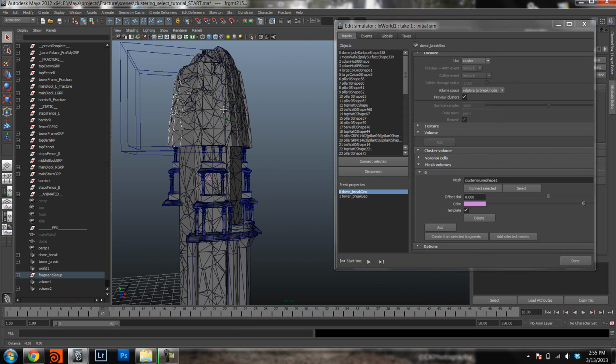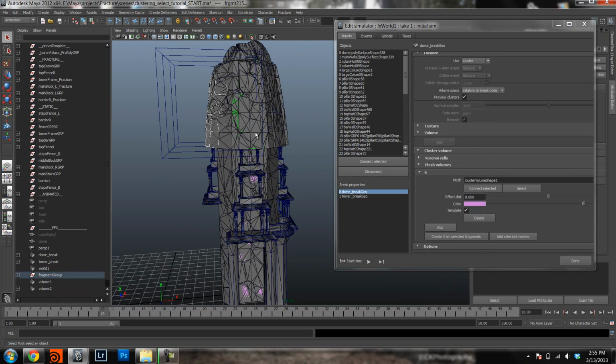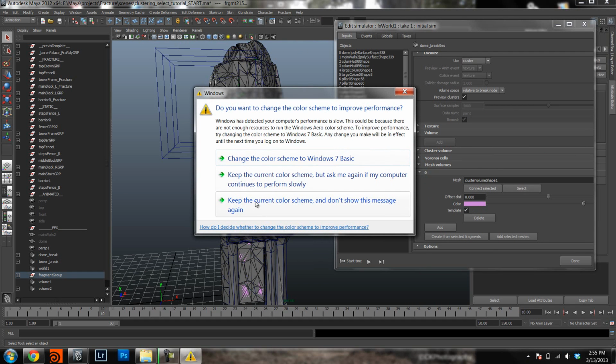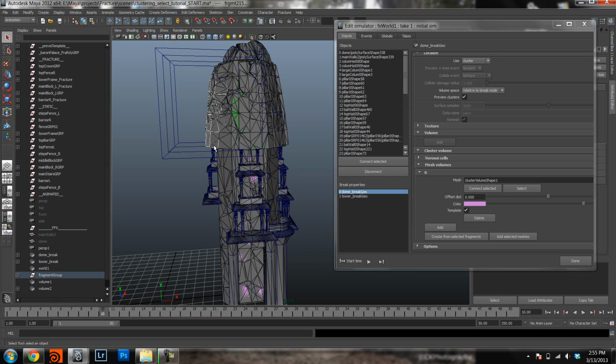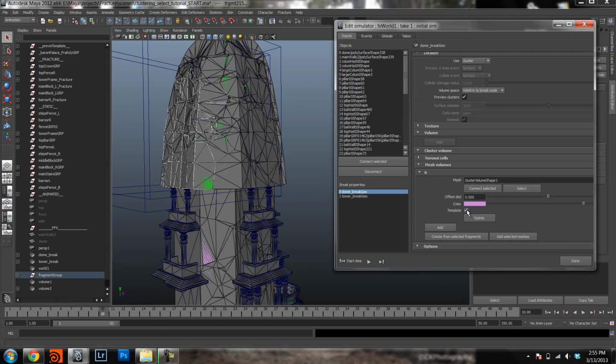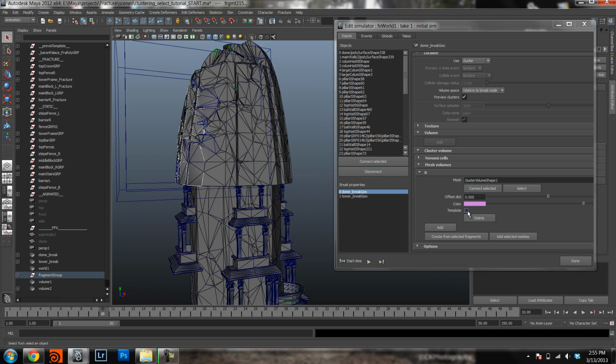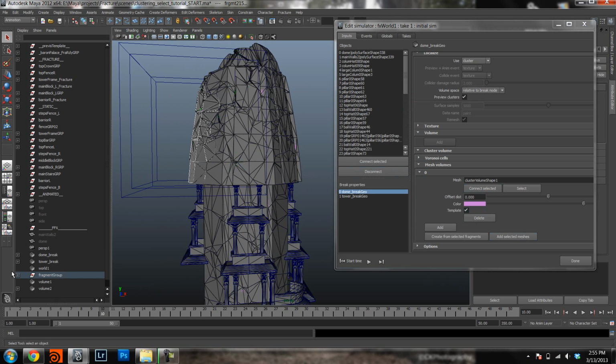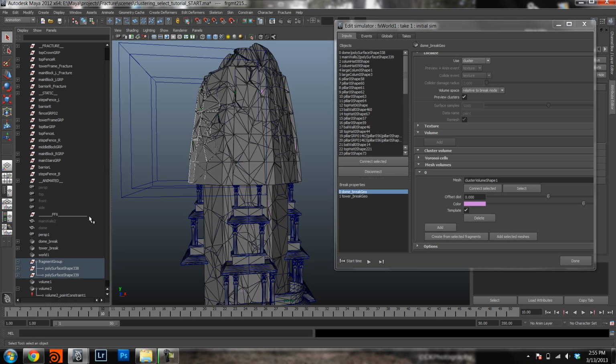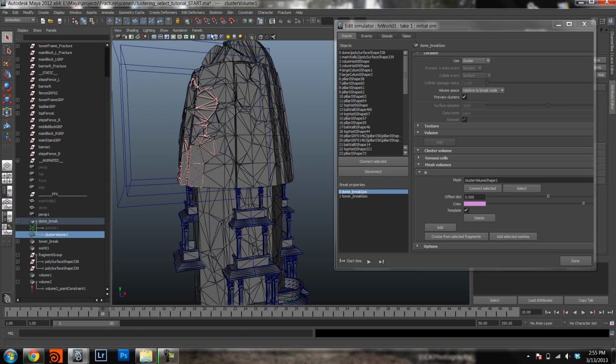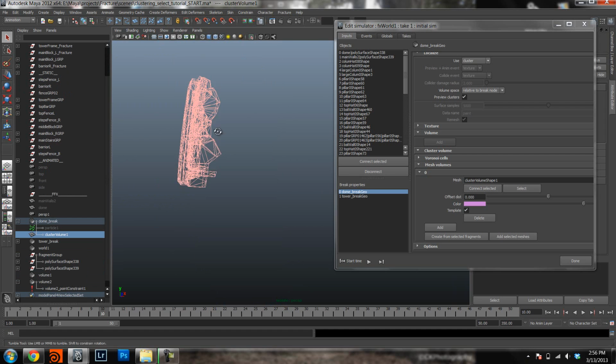What that will do is create a volume around those fragments, and whatever is inside that volume will be turned into a cluster. By default, that volume is templated, but if you want it to be fully meshed, you can see it there as well. It's in here somewhere. There we go, the cluster volume. If I were to isolate that, that's what it looks like.